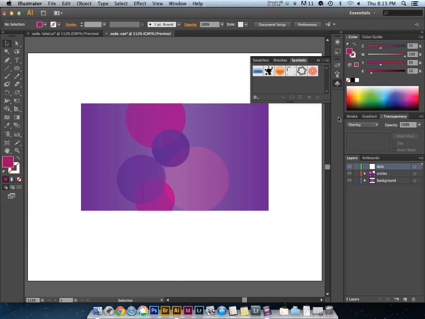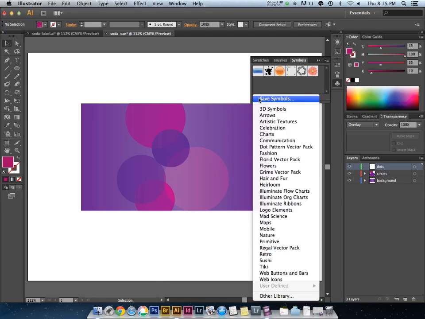Okay? So the symbol I want to use for this is part of a library that comes with Illustrator. I remember when we were doing the pattern work, some of you really got into these symbols. You remember how there's quite a few in there, right? Illustrator has a lot of symbols available for you to use in your designs. If you have the Symbols panel open, you can get to those by clicking on the Symbol Libraries menu button, and it pops up the entire menu of different libraries that are available to you.